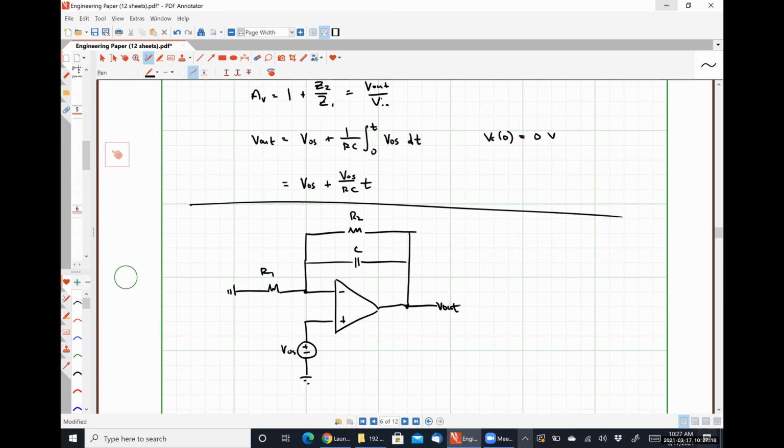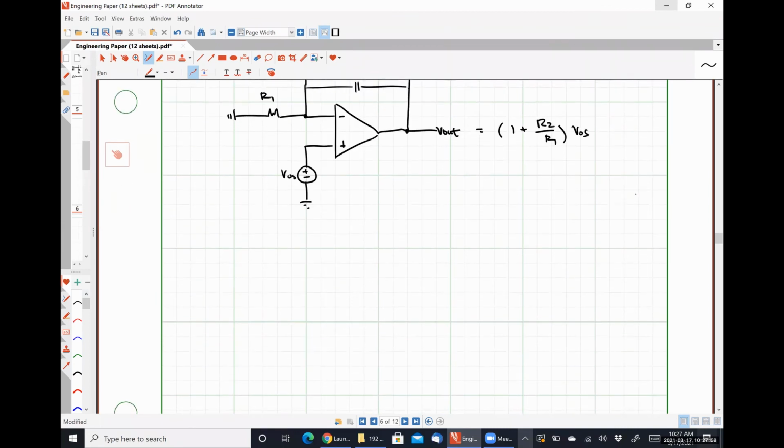So at very low frequencies, our capacitor is going to look like an open circuit or very near it. And we should see that our output voltage is simply 1 plus R2 over R1 times VOS. So it isn't gone. We are still having some amplification of our offset voltage, but it's not forcing us to go to the supply rails. So we should still be able to see what's happening with our signal. So this begs the question, well, what does the inclusion of that resistor do to our integrator, right? So let's take a gander.